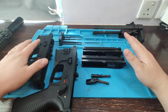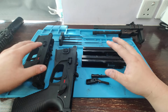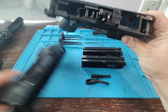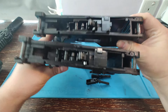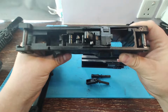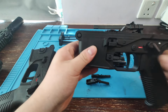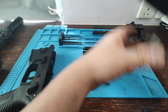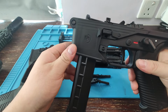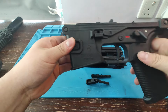Okay, now we have disassembled both the GHM9, the Glock version, and the MP9 version. We can have a look at the bolt and the internals inside. If you look at the lower receiver, that's very similar, both have ambidextrous control. The little bit different is this is the MP9 lower, so you can use the MP9 magazine. We just lock back in here. Glock is using a Glock magazine, so nothing special.